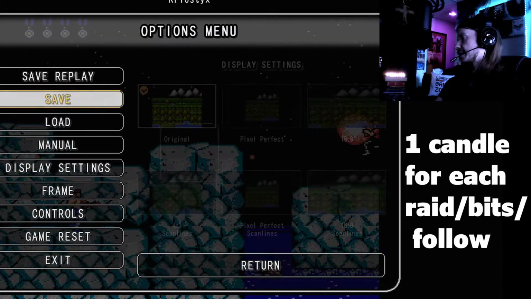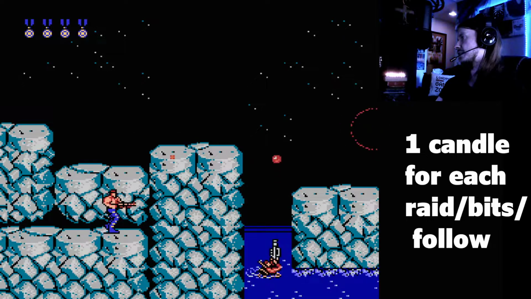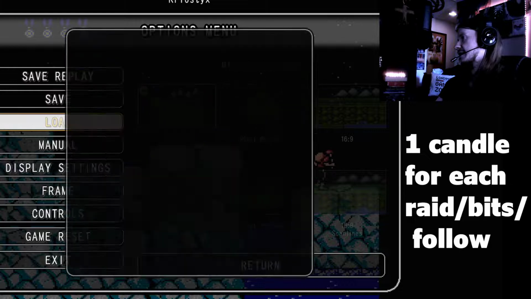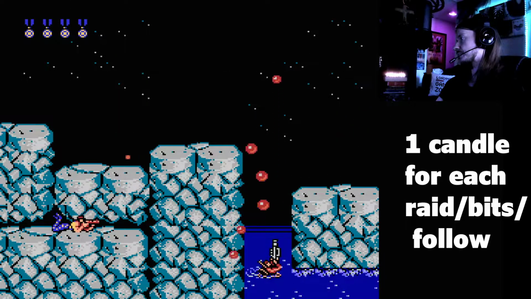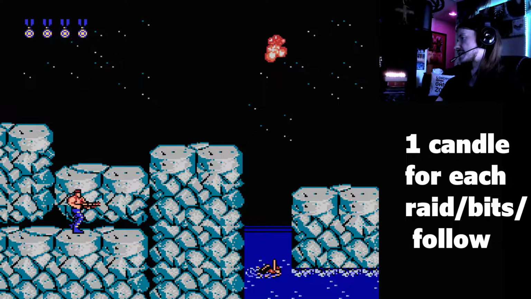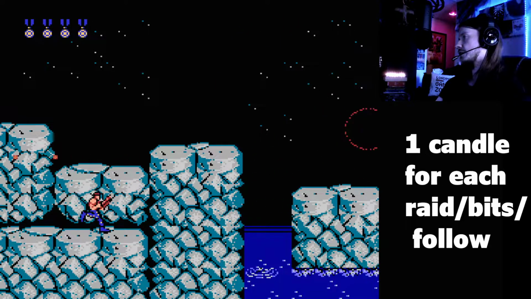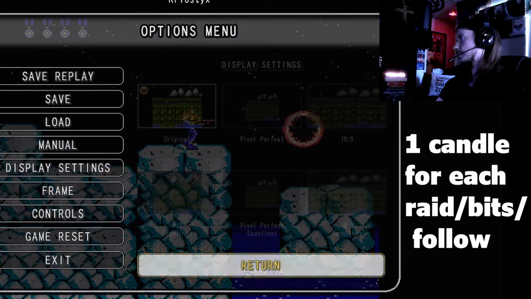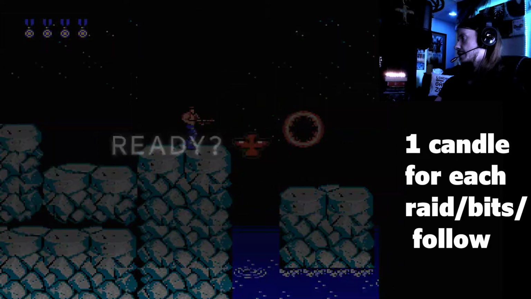Safety save. Really hard to find a good spot to save safely, though. As I said. Man, the moment I need the spreader to actually shoot a good one, it doesn't. There you go. In we go.